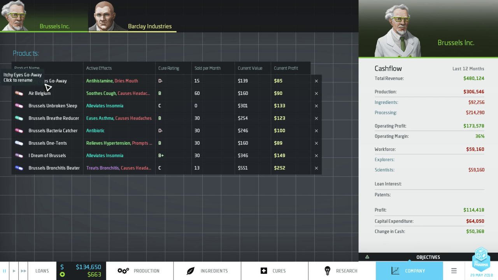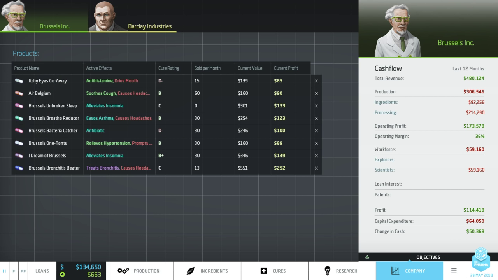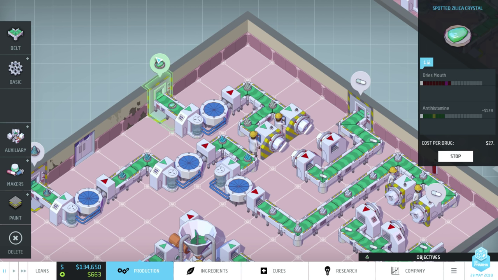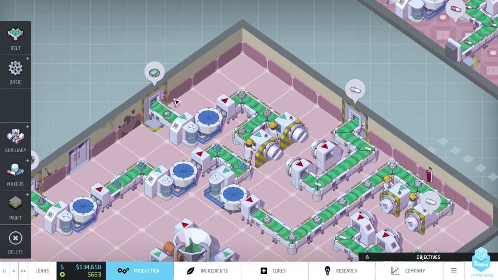And with that in mind, the itchy eyes go away. I'm going to see if we might be able to increase the concentration and therefore increase our progress. So right now, this is a very simple little production line right over here. We take this in, we just bump up the concentration by one level to activate the antihistamine, also activate the dry mouth, and then export it. Now, luckily, we're still quite far away from the maximum strength of the dry mouth, but we're really not optimizing our antihistamine over here. Now, we have a limited amount of space, although it might be possible to move this production line a little bit further out of the way.